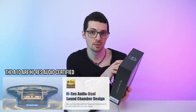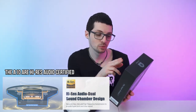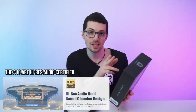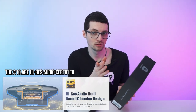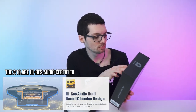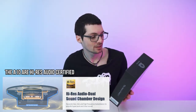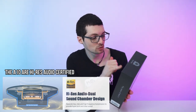Now let me tell you all about the specs and features. Battery capacity: 800 milliamp hours. 5-volt charging power. Charging time: 2 hours. With ANC and Bluetooth: up to 40 hours. Just Bluetooth playing music: 50 hours of playtime. ANC only: up to 62 hours. Bluetooth range: up to 10 meters or 33 feet. Noise reduction depth: minus 35 dB. 32 ohms impedance. Driver diameter: 40 millimeters. Frequency response: 20 Hz up to 40 kHz. Sensitivity: minus 42 plus/minus 3 dB. Net weight: 295 grams — super light. So now let's test them.